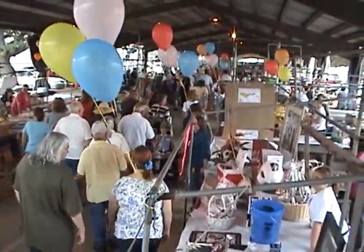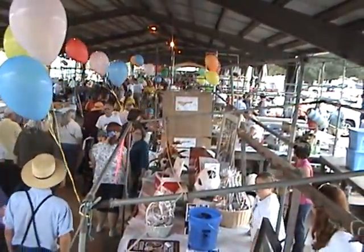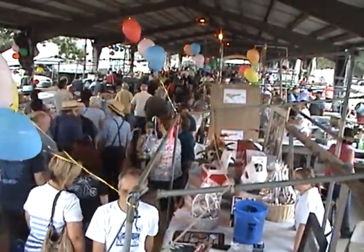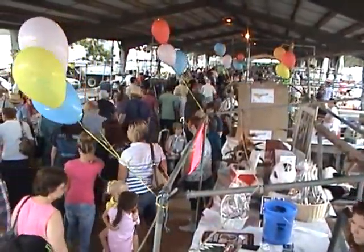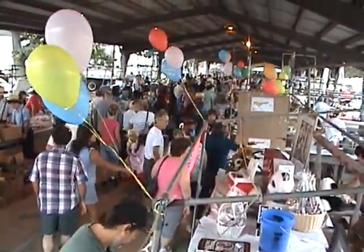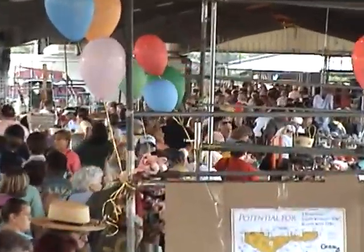And as you can see, same as every year in the past, the place is filling up rapidly. The center aisle is already so full that you can't even get from one end to the other without weaving in and out of bodies. And they're still coming. Let's take a walk through in a little while just to see what everybody's buying. And you can see we're full up again, going all the way to the very back.